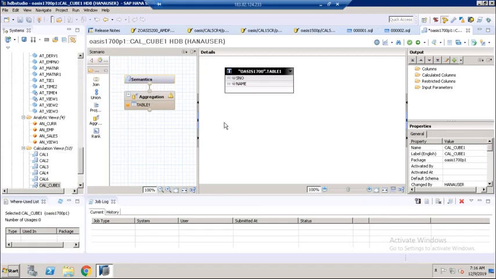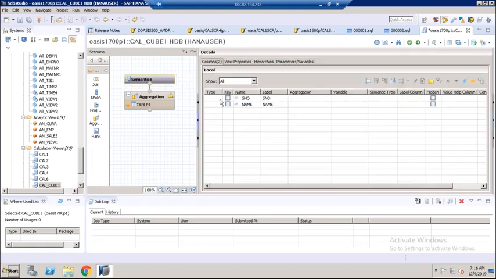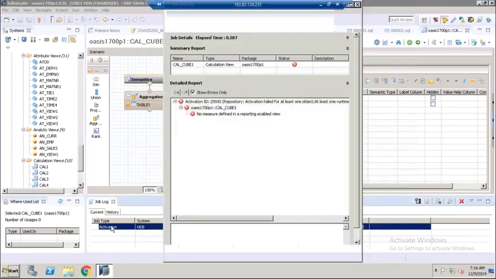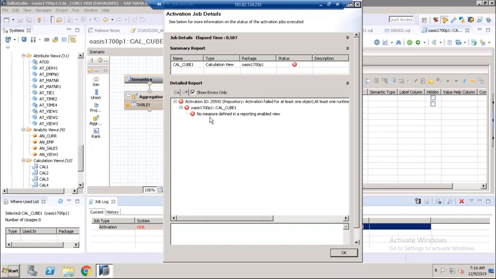For that I am selecting these fields. You can look here and also in the semantics. This type is not defaulted with anything. And if I do auto assign, we see these dimensions. And if I do activate, there is an error, and the error is saying no measure defined.